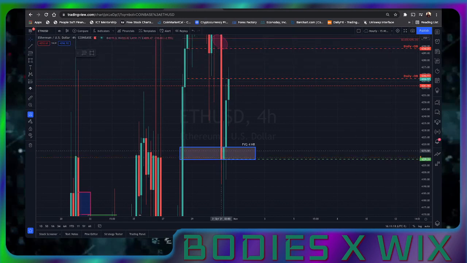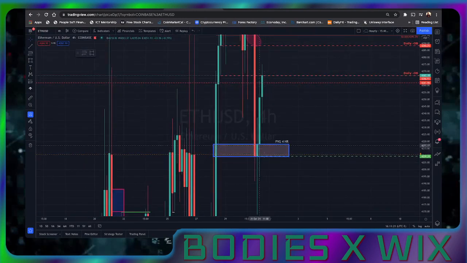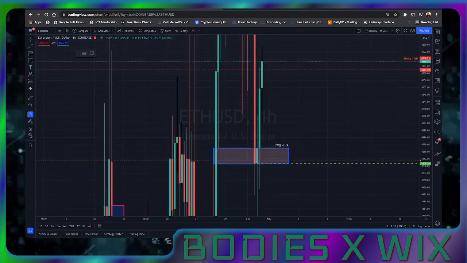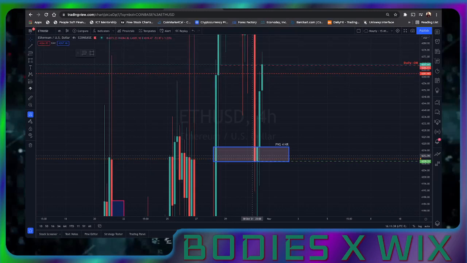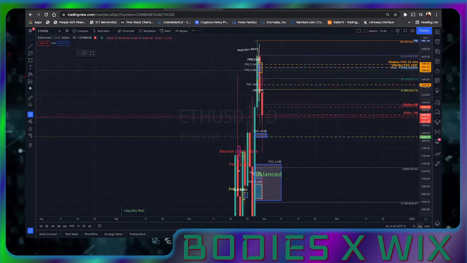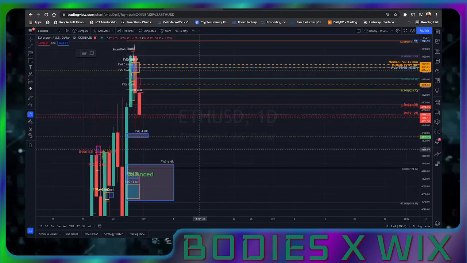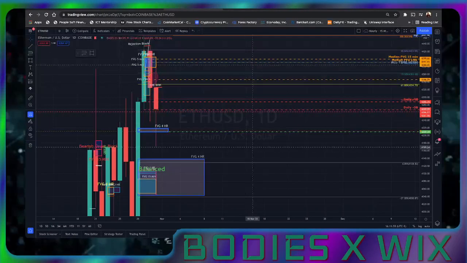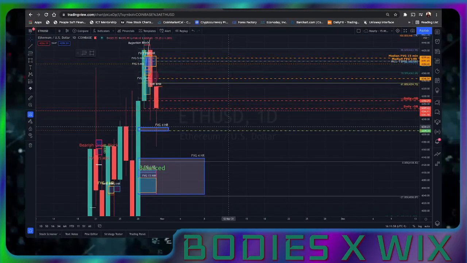All right. So like I said, the 4 hour candle filled that gap. Wicks are outside of it. That alone should tell you enough that there is an algorithm to this. All right. What I should have done, though, was actually take a look at the daily chart. Why should I have taken a look at the daily chart? Well, because it kind of would have given me maybe a little bit better understanding of where it was going to stop. But not really.